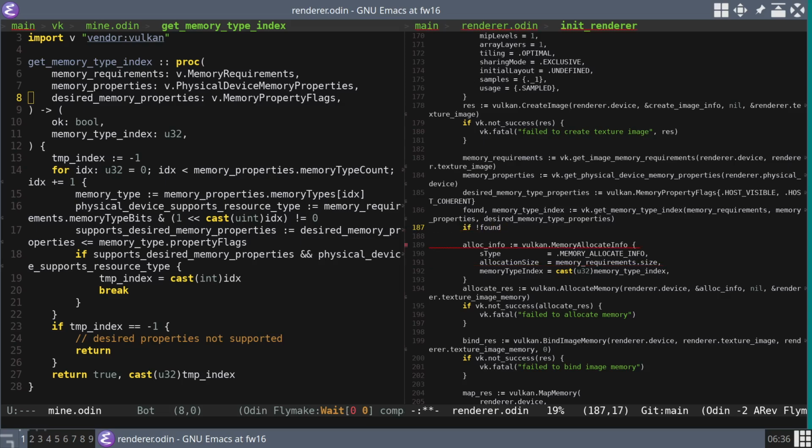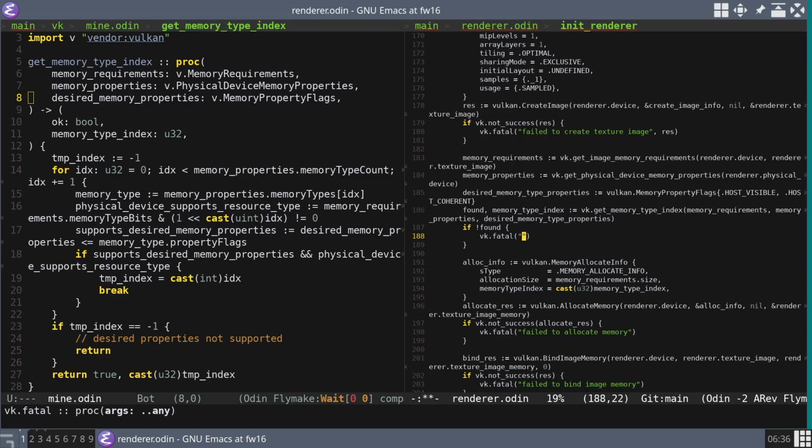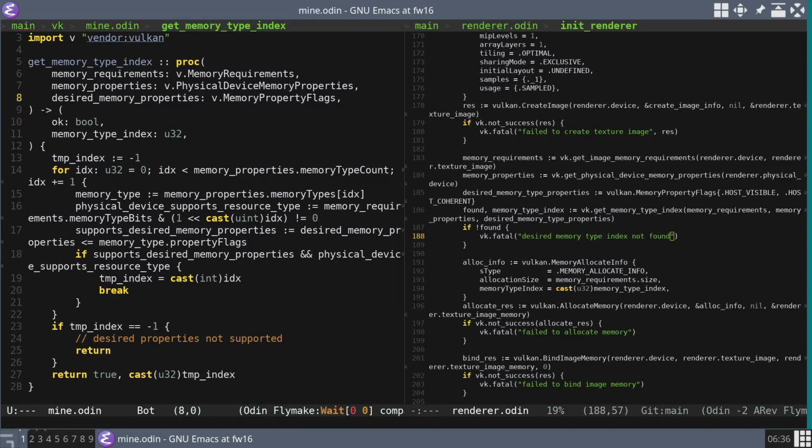And if not found, we will say VK fatal, desired memory type index not found. Do we want to just wrap that into the function? Because we have to do that every time.